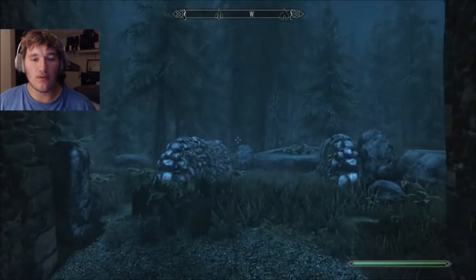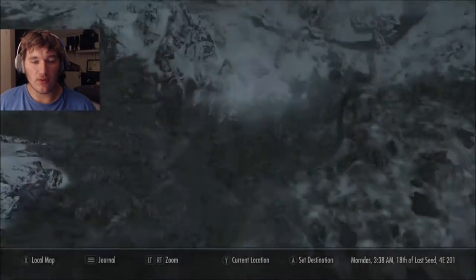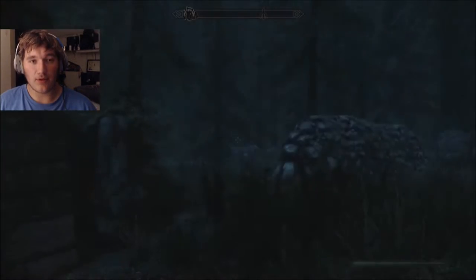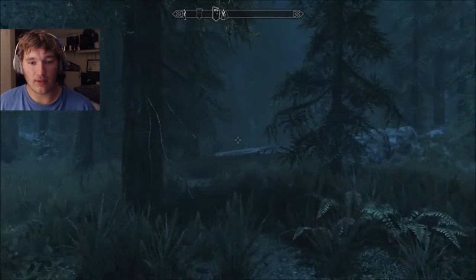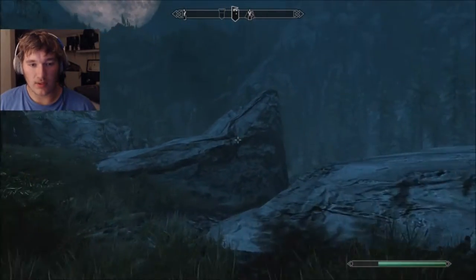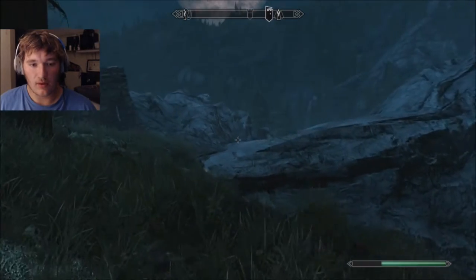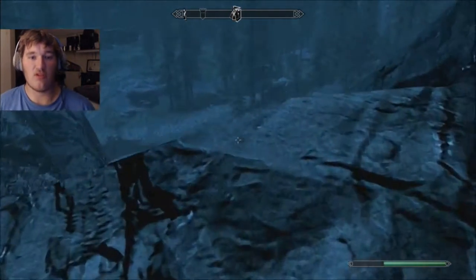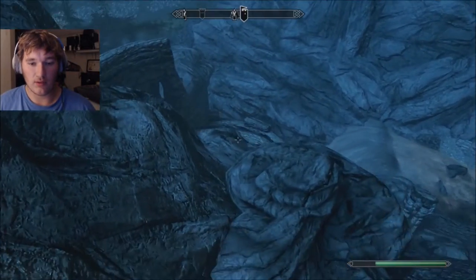Alright, so the first thing we're going to be doing is going over and taking out this little camp, Lost Knife Hideout. We're going to go there and take care of some business for the little person. I don't even know where it was, I can't remember, but he wanted us to go take care of some business, so I'm going to go take care of it, because you got to do what you got to do to get that money.